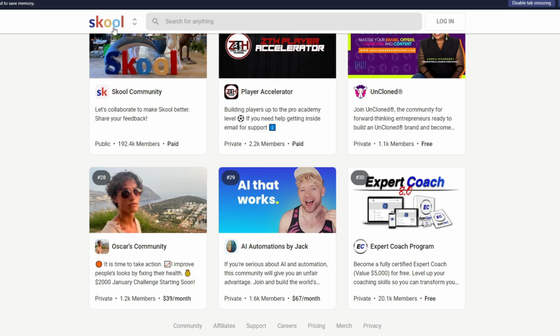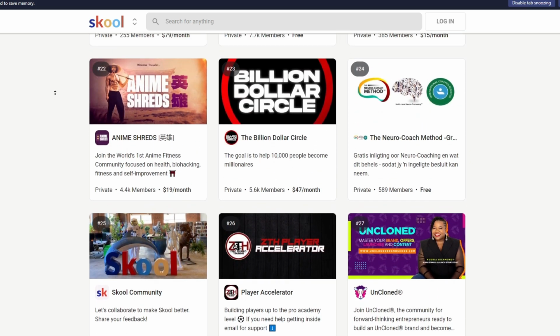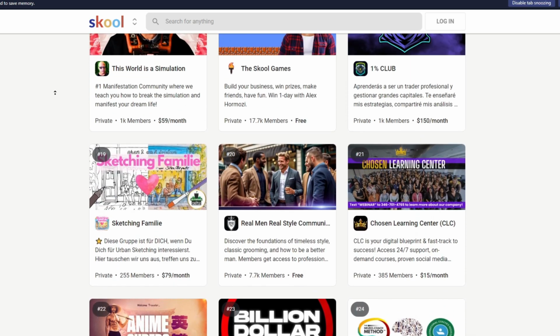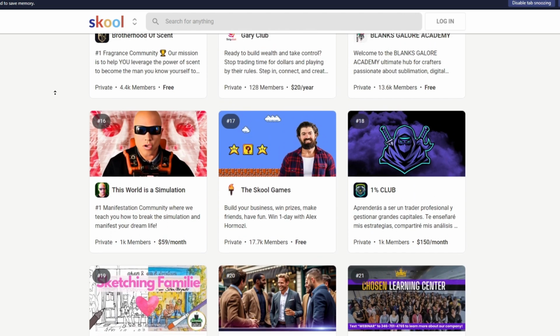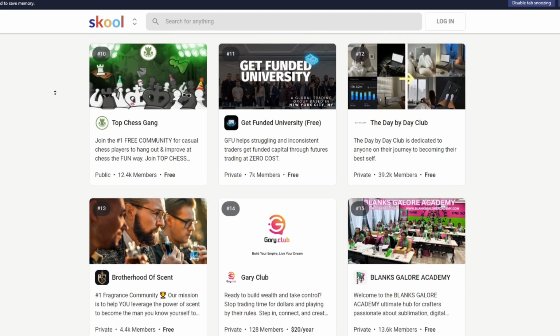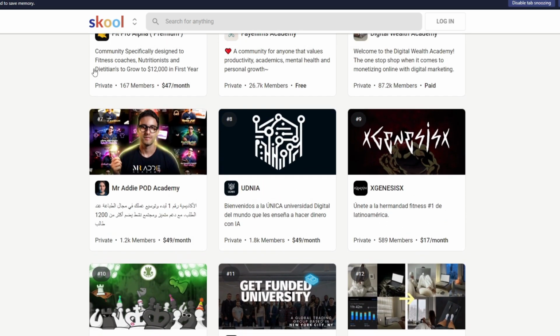Moving forward, let's talk about the core mechanics of both platforms, which is course creation and delivery. Both platforms support course creation but in slightly different ways. Skool emphasizes simplicity. Its setup is streamlined with a clean interface that allows creators to upload content and structure lessons easily. The integration of courses with community features ensures that students are continuously engaged.